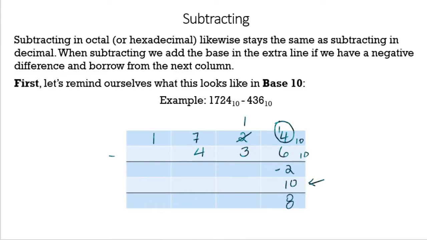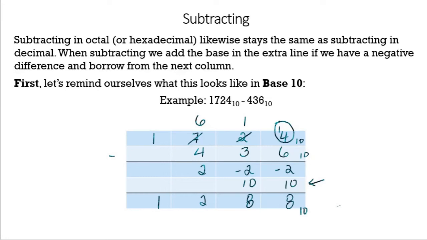Let's try this again. In the next column, in the tens, I have 1 minus 3. That's also negative 2. As soon as I'm below 0, I'm going to have to borrow from the next place value. If I borrow from the 7, that turns it into a 6, and I'm adding 10. So I get another 8. All right, 6 minus 4, that one's more straightforward. I have a positive value, so I'm just left with a 2, and 1 minus 0 is still 1. So 1,724 minus 436 in base 10 gives us 1,288. Easy to check that with your calculator.